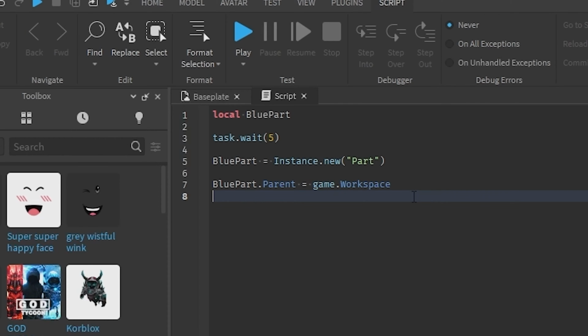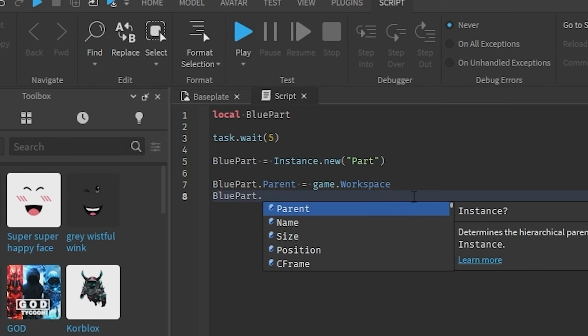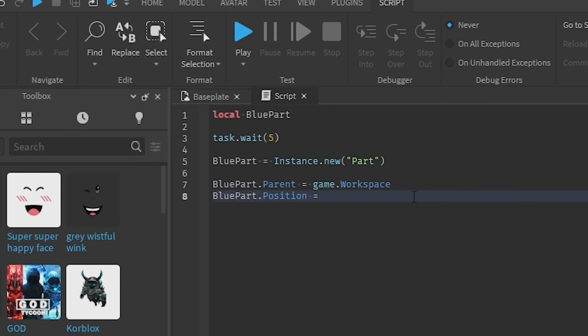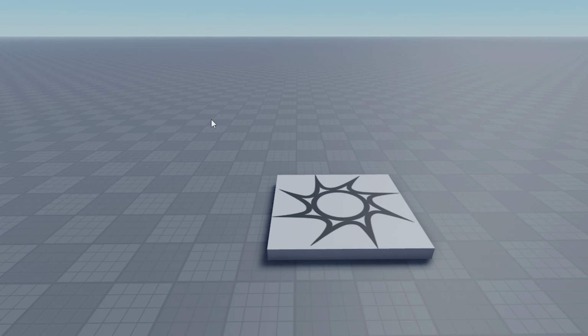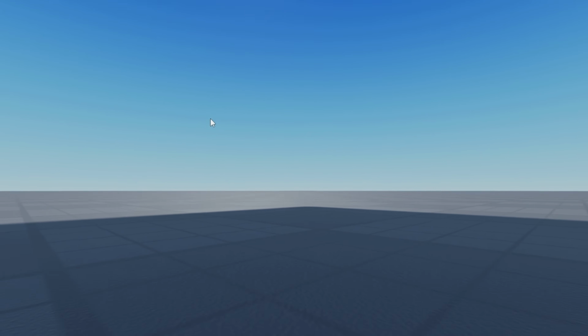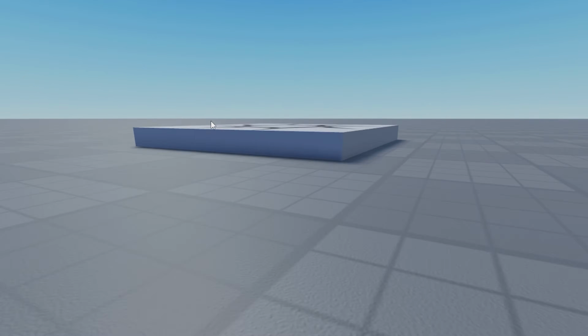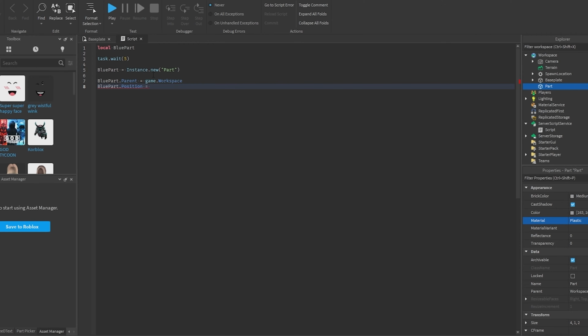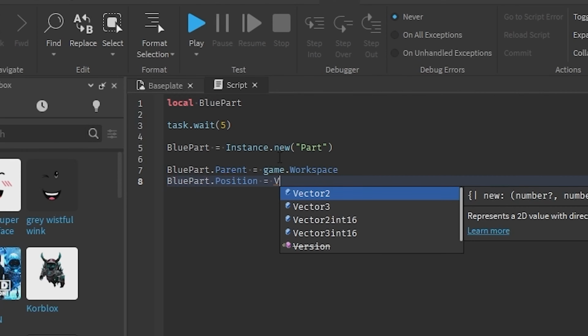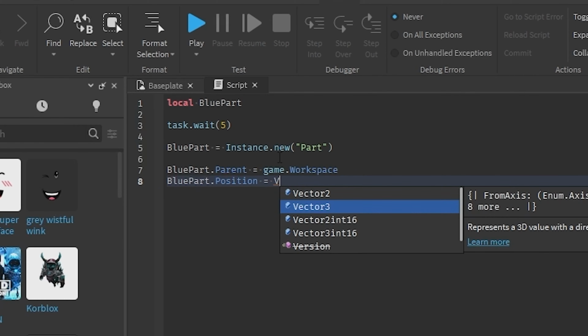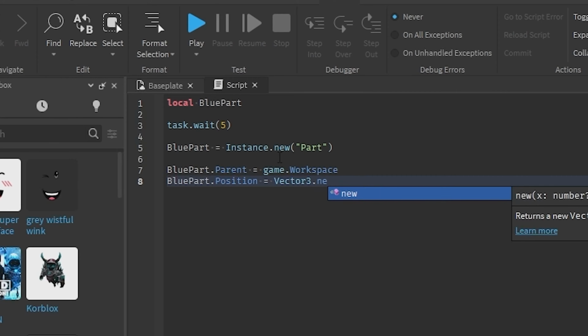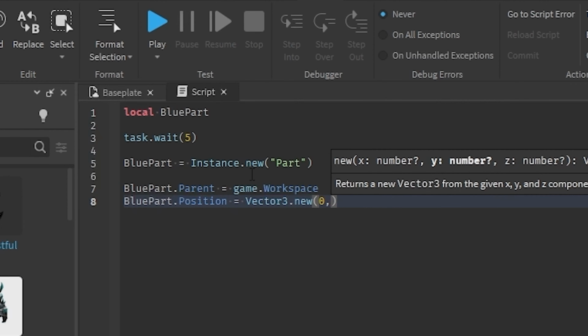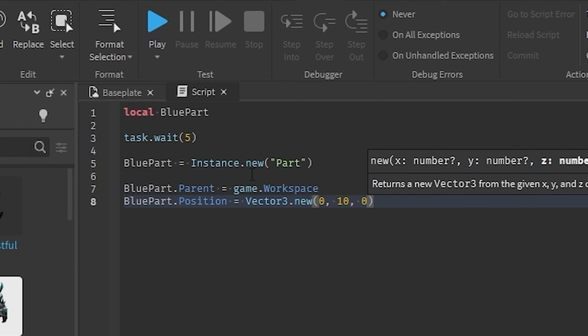And we can take this further by setting the position. A lot of people in the beginner guide to scripting were having an issue with creating a part because when they were creating a part, it was spawning inside of this, or inside the baseplate or something, because they didn't set the position. So what you want to do is create this position, and positions are saved in this object we call Vector3s. So if we go ahead and type Vector3.new and we write 0, 10, 0, this is going to spawn it 10 studs in the air.